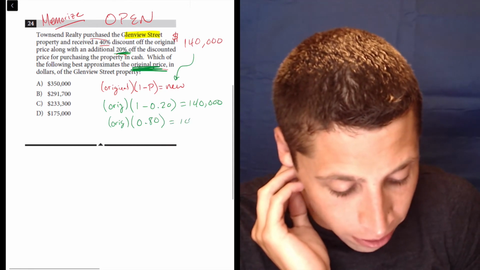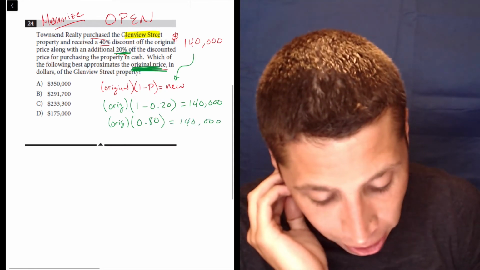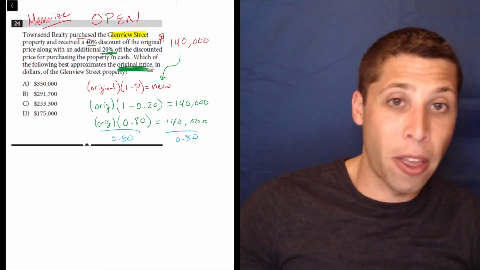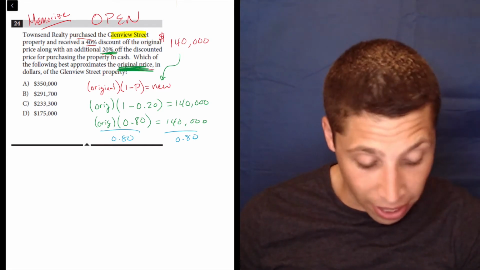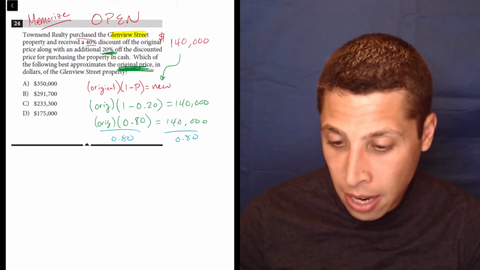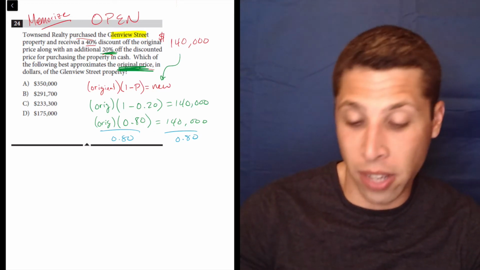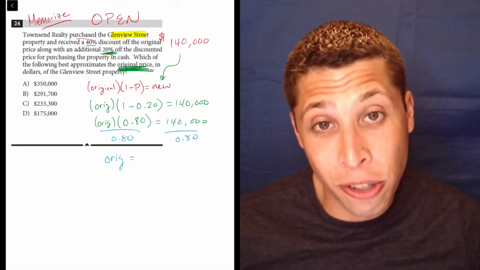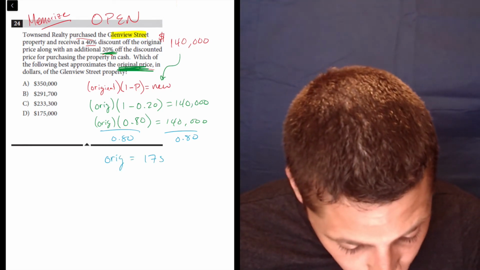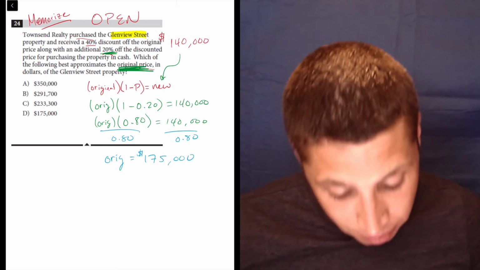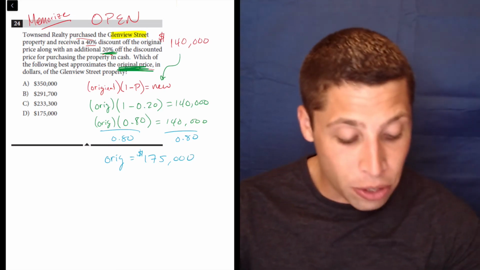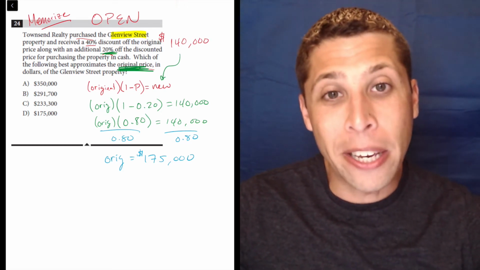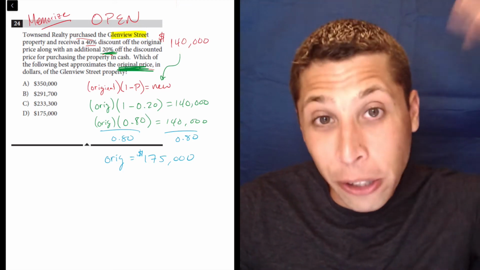And what's going to end up happening, which is kind of weird, is in order to solve for this missing piece, we're going to end up dividing by the percentage. And that's why the SAT sometimes can kind of slip this by us and make us make mistakes, because we're not used to thinking about percentages in terms of division. We're used to thinking about percentages in terms of multiplication. And so look what happens here. We get something that's an answer, but it's not the final answer. But we get a number that's bigger than what we started with here, because we're working backwards and we're reversing the discount.